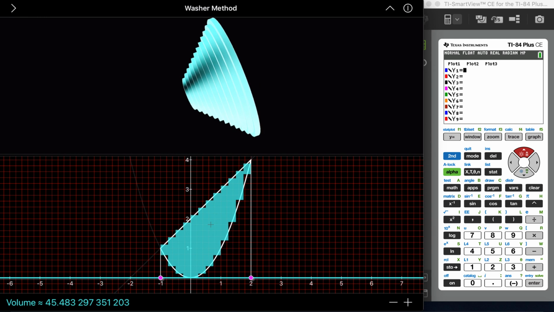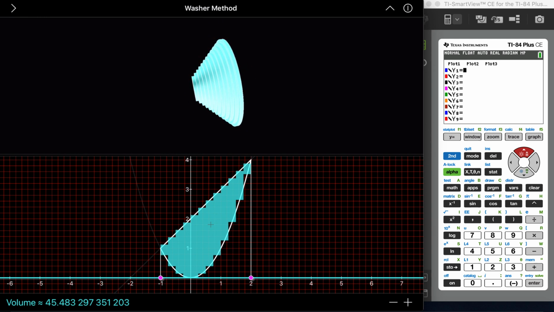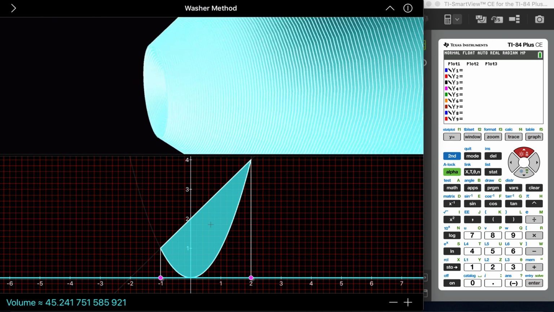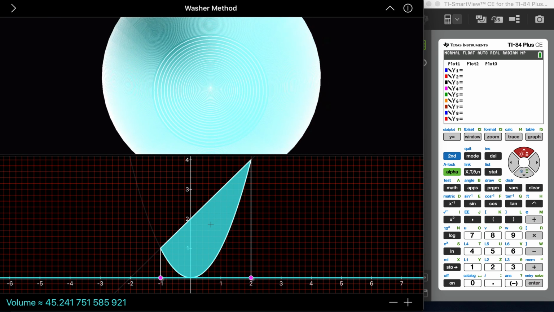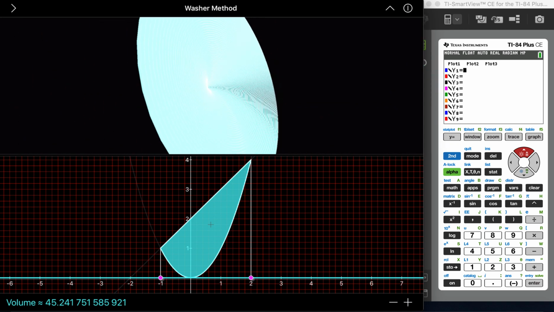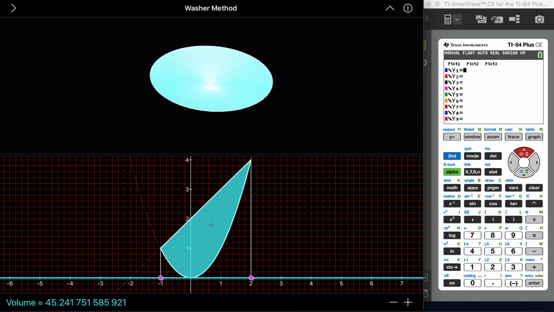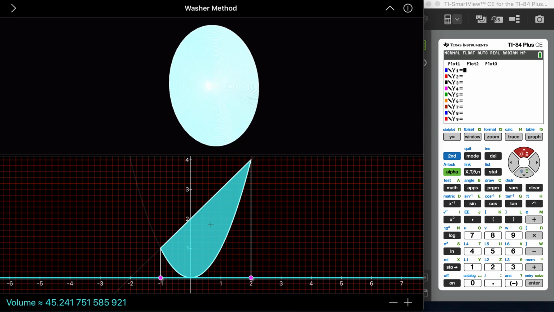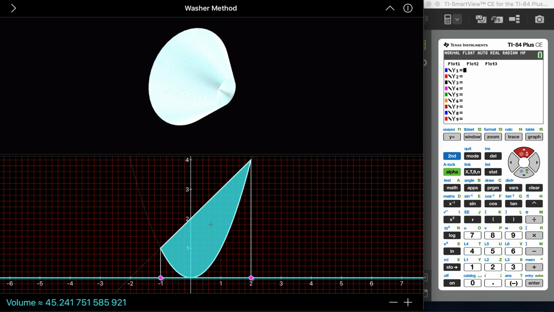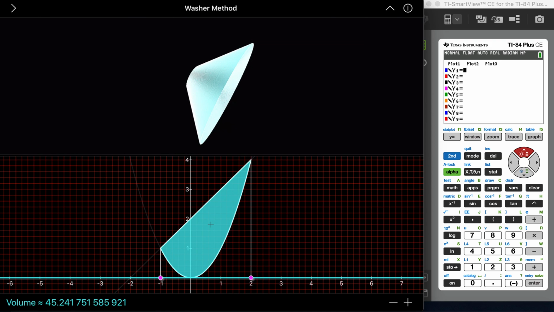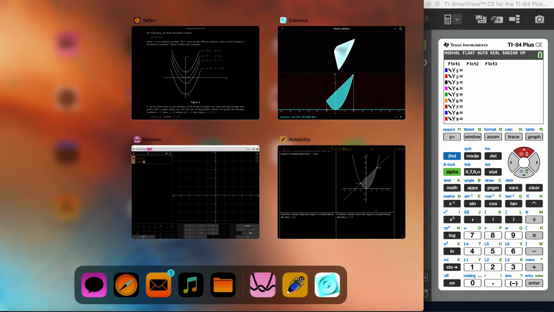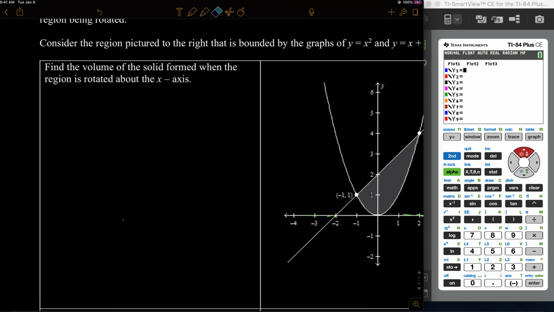All right, and then if we make it many more discs, make it more smooth, it's already telling us what the volume is, so we can see what answer we should get down there at the bottom. But if I zoom in, now you can see that funnel again up top, right? It comes to a point, and it's just touching. It's closed. It's touching this other funnel on the other side, which is much wider and shallower, and just goes in right at the end. So it's like a lampshade with these two funnels on either side, essentially, just to give you a visual. Okay, so let's find the volume.